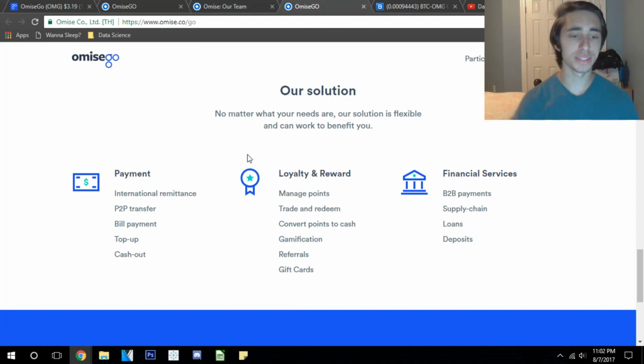So there's all kinds of different benefits to this, guys. On their solution, they offered multitudes of different things. I already mentioned international remittance. Now, if you guys don't know international remittance, I really want to emphasize what this is so you guys can get an understanding. As always, with Omisego, we're focusing mostly on developing countries, and especially in Asian markets, a lot of people immigrate to developed countries like America or European nations, and they go out and they work and they want to bring money back into their homelands to help their families develop. And this is just common practice with immigration. So that being said, it's a multi-billion-dollar transaction type, and a lot of people can't transact it easily or at least fast and cheap.